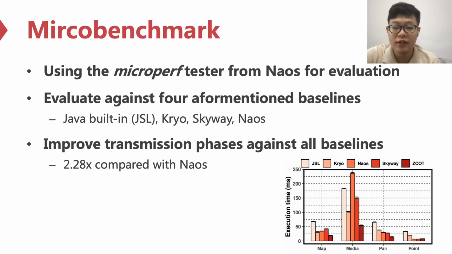Since it only contains some simple data structures, we use a data structure called media files from the Shuaiwei to test its performance. We evaluate ZCOT against 4 aforementioned baselines: the Java built-in serializer or JSL, CRYL, Shuaiwei, and else. The performance shows that ZCOT can improve transmission phases against all baselines. The average improvement compared with NELS is 2.28 times.